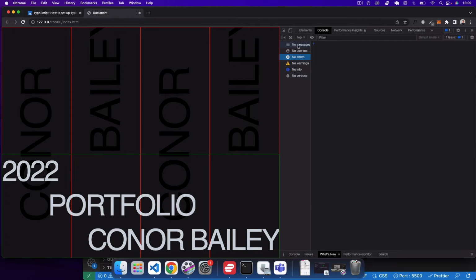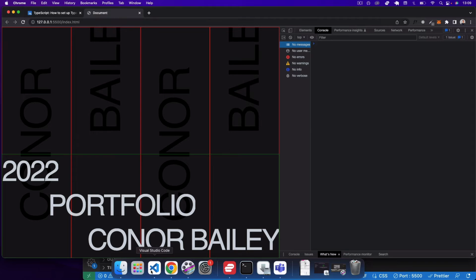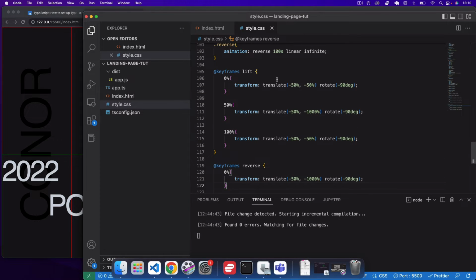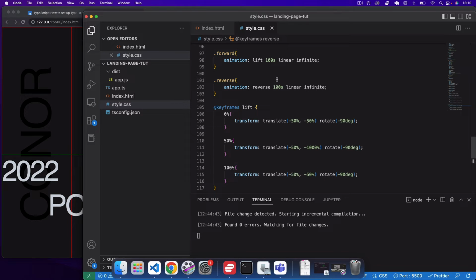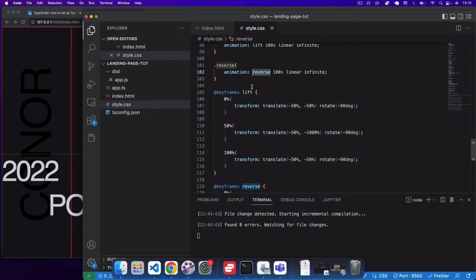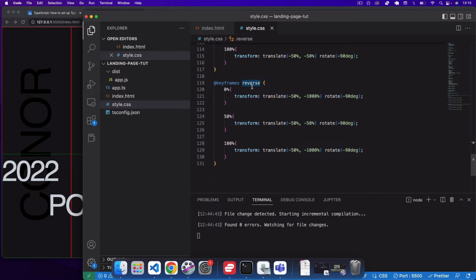Okay, I'm not going to pause the video, guys. We're going to solve our errors as we go here, just so you can see what it's actually like coding, like when you don't understand why stuff isn't working. So I can see that's all the same. We're using reverse. Why would that not work then? So I'm saying reverse. We have the reverse animation here.